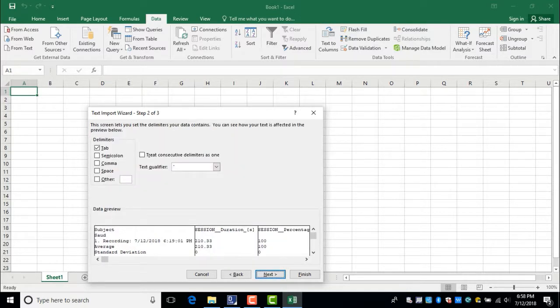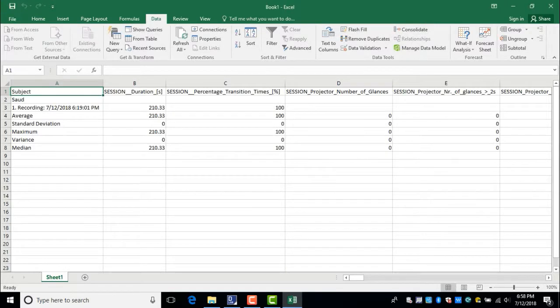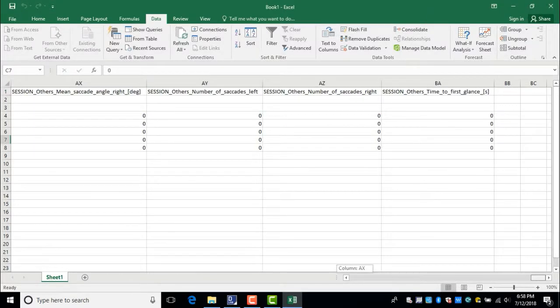Make sure you select the right one, which is tab, and you can examine this by looking at your data, make sure everything is organized. Then click next, finish, okay, and you have all the data in your Excel sheet.